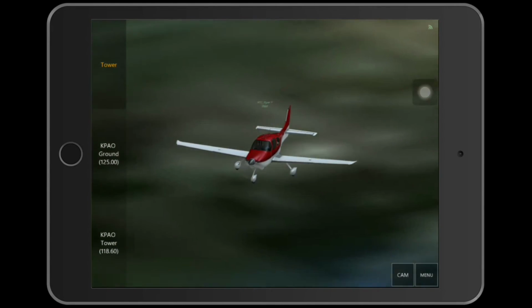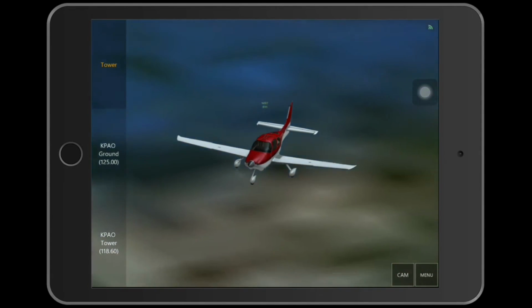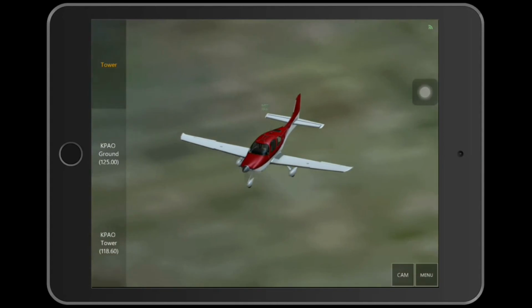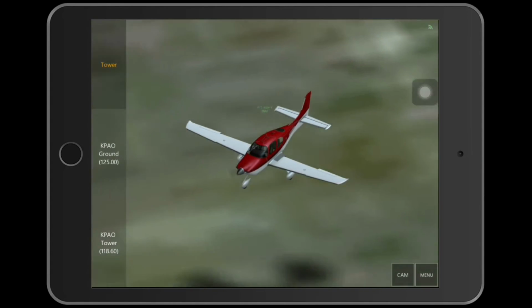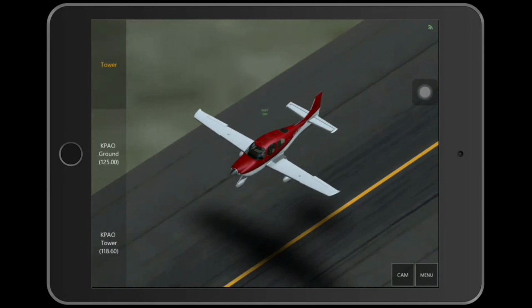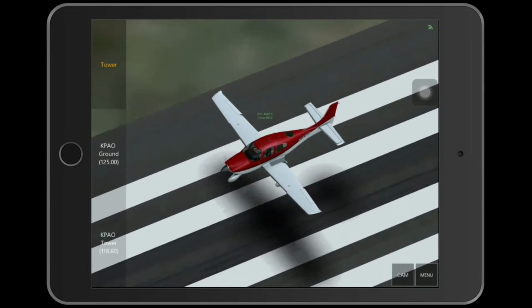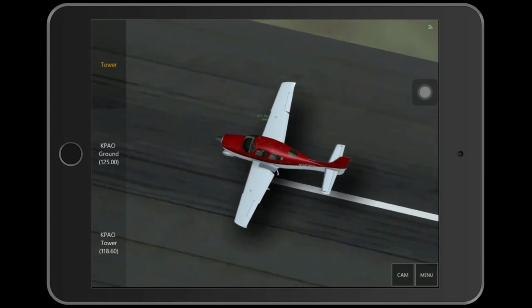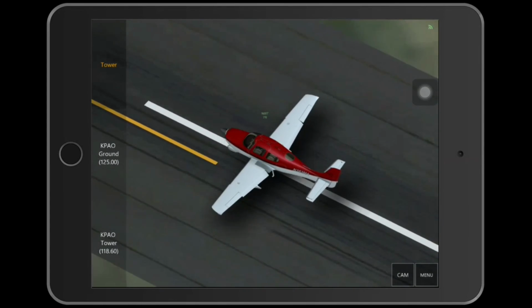Okay, in a few seconds from now, November 007 will land on runway 31 at Palo Alto, at which point, within the tower, we can ask November 007 to exit the runway and expedite. In other words, hurry up and get off the runway. We could do this if we've got traffic on final, or if we've got traffic waiting to depart.